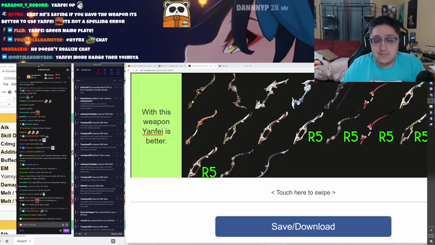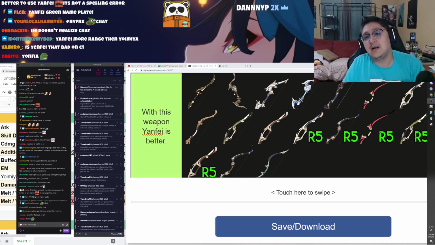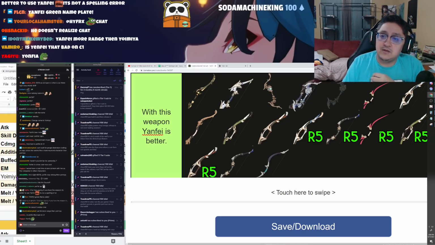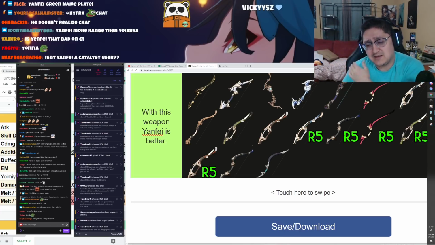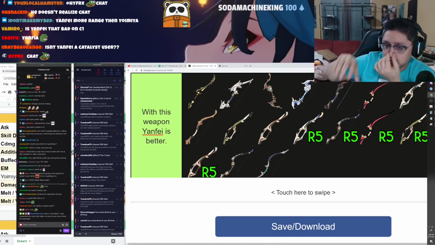Favonius Warbow for battery, potentially you could see it, but not really because you can't really use her to get particles that well. The Windblume Ode at R1 because Windblume is trash anyways at R1. No one has it at R1, it's only at R5. And we have the Compound Bow at Physical, and then basically every single 3-star bow after that point. There is one that you could make arguments for, but the math on it says no. We'll talk about those in the tier list.